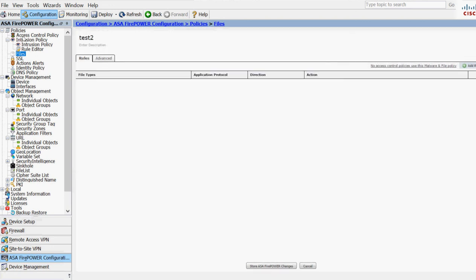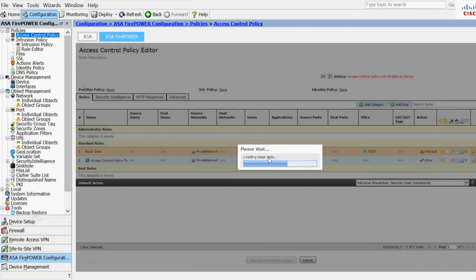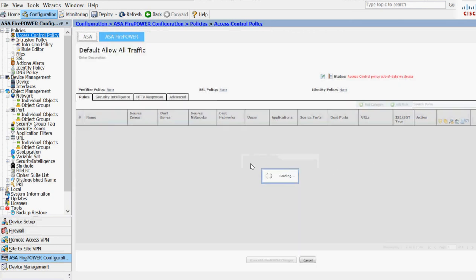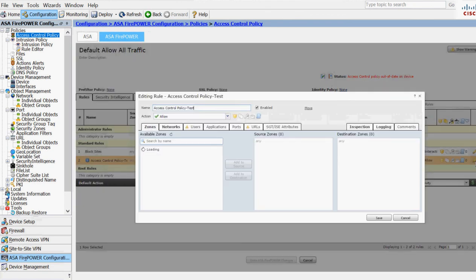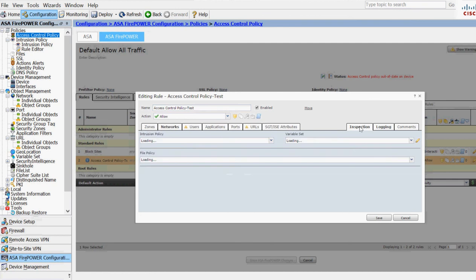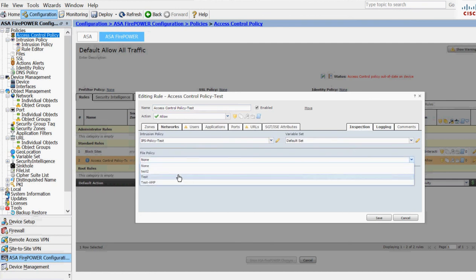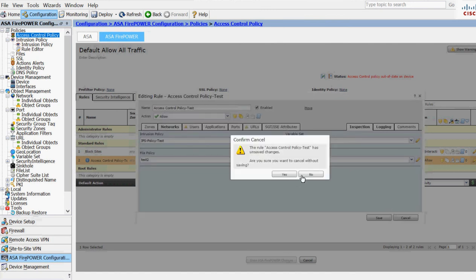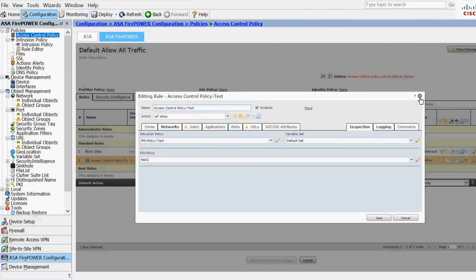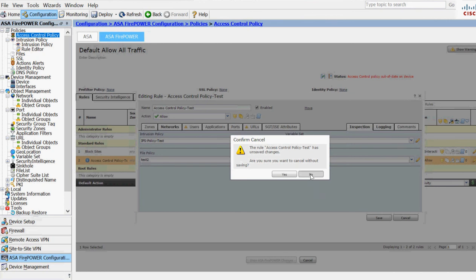Once you have this, just go to access control policy, where you have a policy in place, like I have one policy blocking sites, and then I have a lot of other rules. Then go back here, and you will see the option in inspection. You can just click here for the file policy which we created, test 2 for AMP, and then save it. Then it will do all that functionality of advanced malware protection for further inspection of viruses, all that stuff. So let me cancel this one.